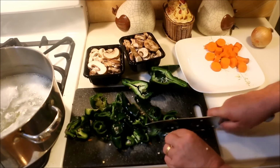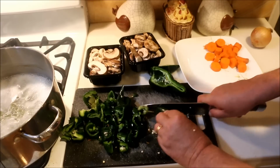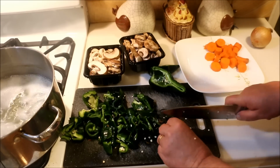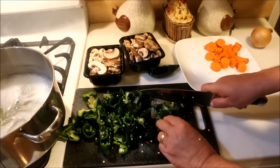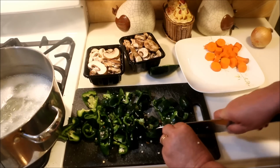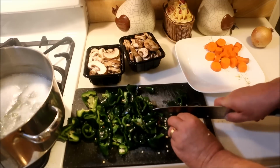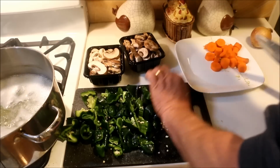And as I'm cutting these up, like I said, I've already spidered off that chicken. Just the thought of stringy chicken in this soup just would not work for me. The carrots, when I get ready to put those in, add a certain sweetness to this. I think they're very important. We're going to finish up cutting up these fresh poblano chilies that I picked up at a local market. You usually find them at Asian markets or at Hispanic markets. Sometimes you'll see them in the regular grocery store.